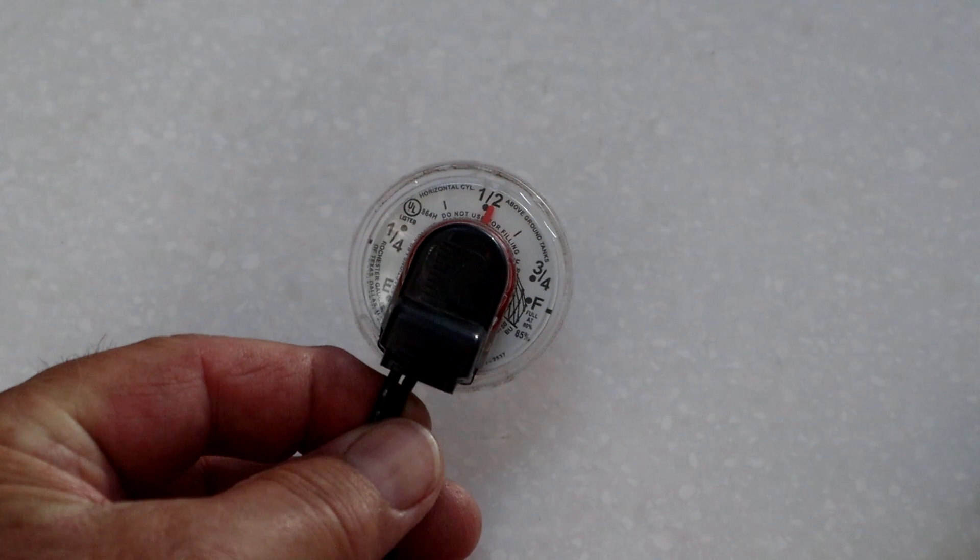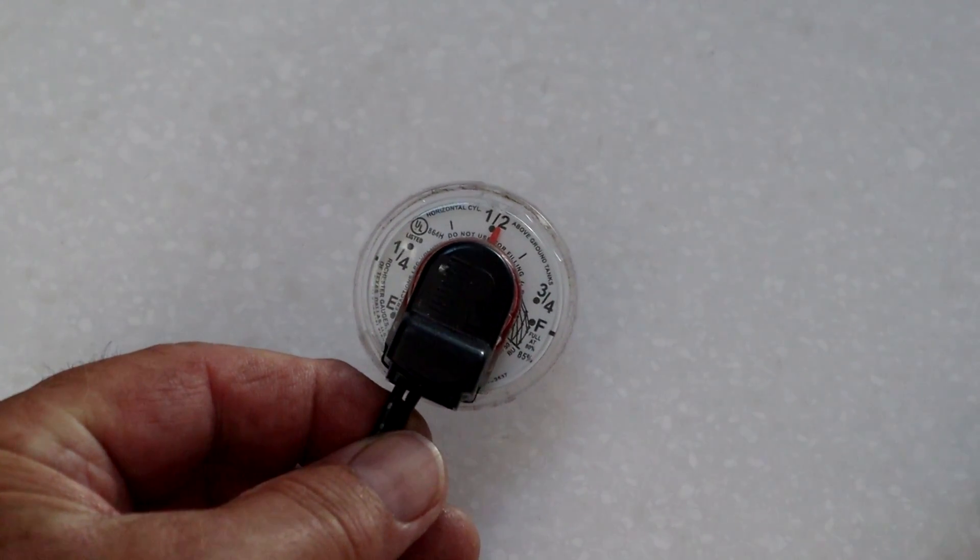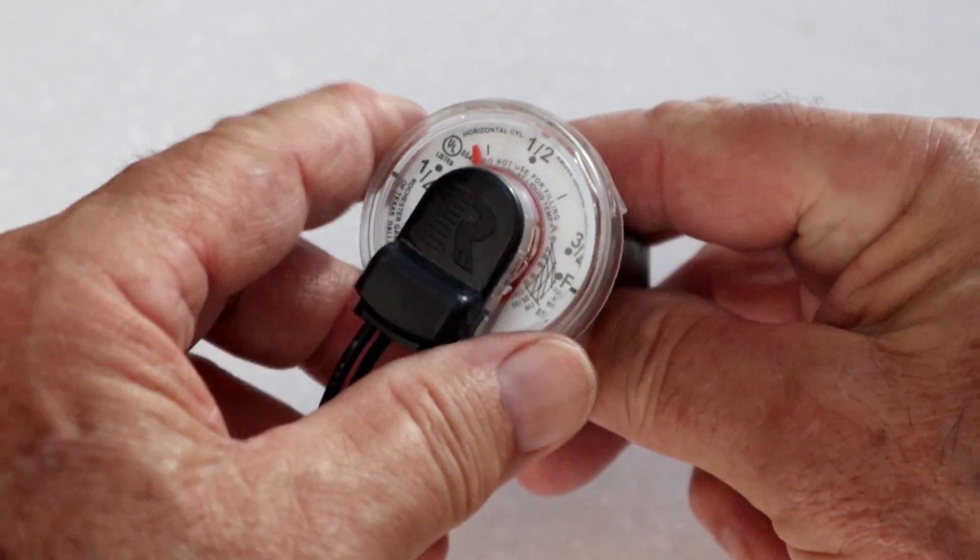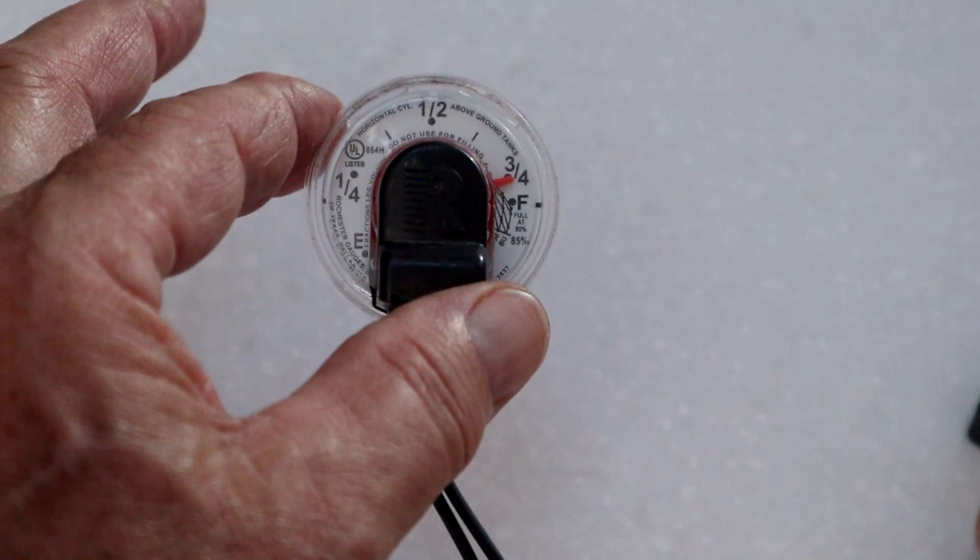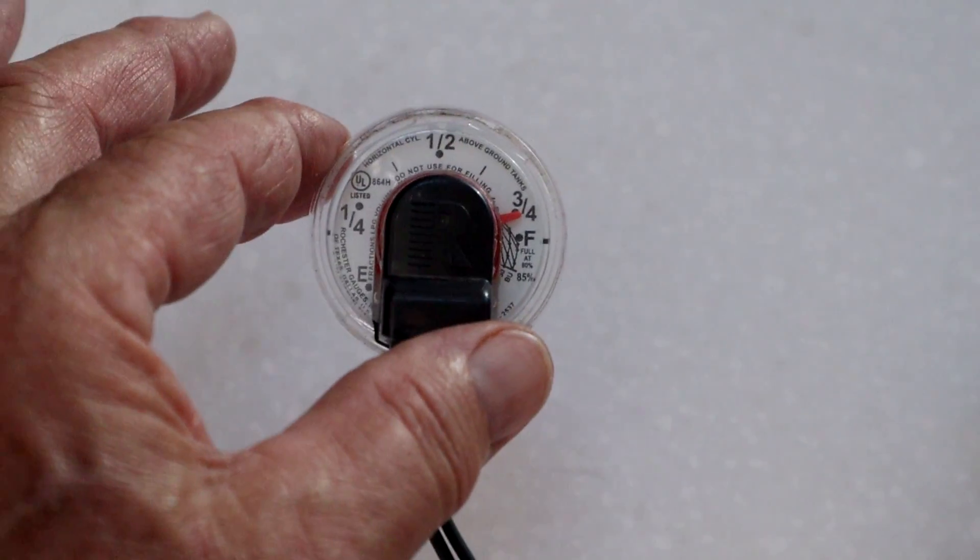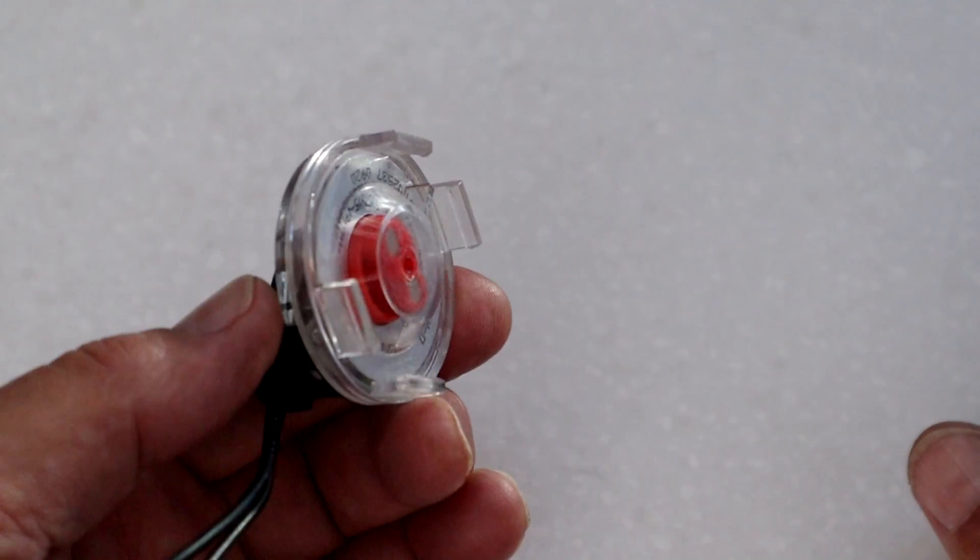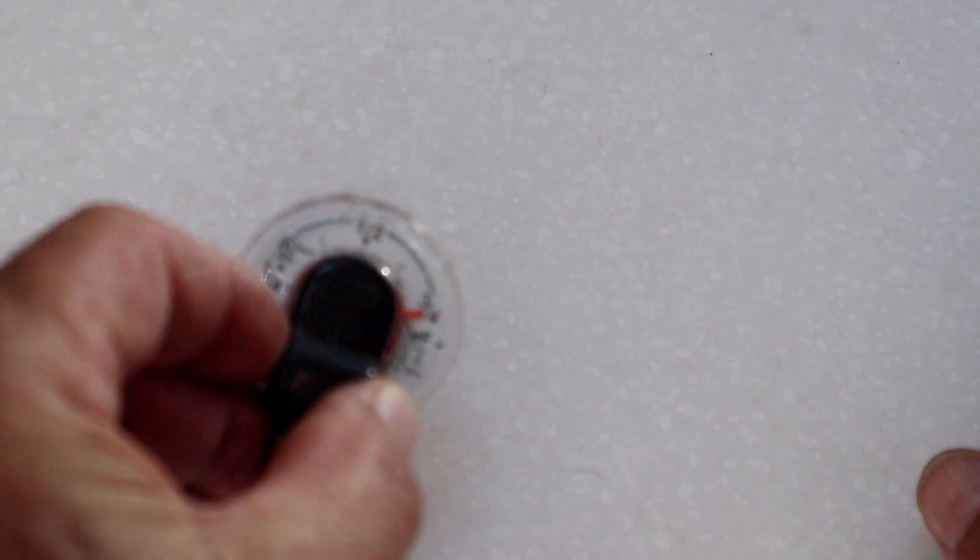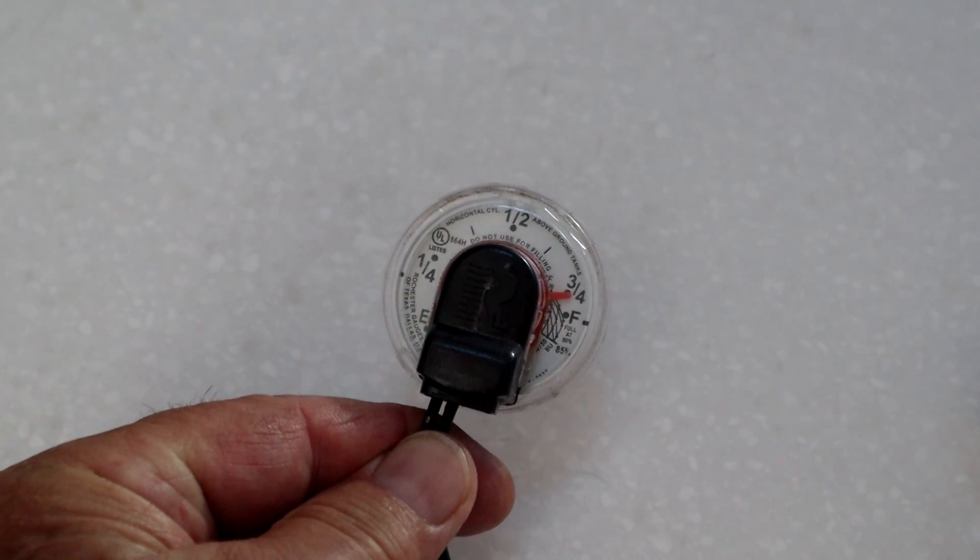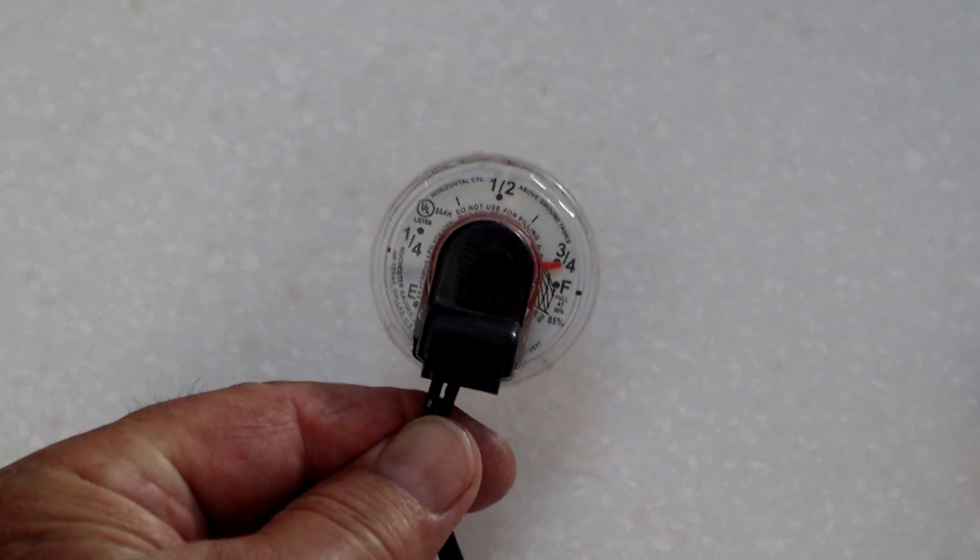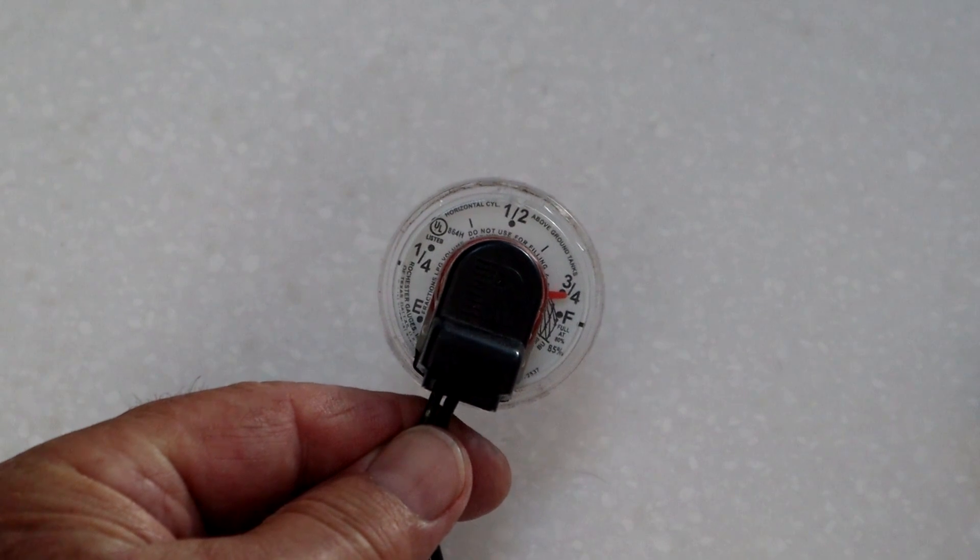Now, how do you set the tank level to the proper reading? And the easiest way to do that is have your tank fully filled, which will be the 80% point. And then you can come in here with an external magnet, adjust this to just past three quarters, whatever you consider 80%. And then you attach it, remove the magnet, and then attach it to the tank, and now you're calibrated. It's not perfect, but that's the way they do it at the factory, at the LTV factory. I spoke to the guys over there, they explain that's what they do, and you get it in that position where you think it represents the fill level, and you're good to go. And you have to remember that the propane is sensitive to temperature, and it builds up more or less pressure inside. So the reading is not 100% accurate to begin with, so I wouldn't stress over estimating 80% fill on the dial indicator.